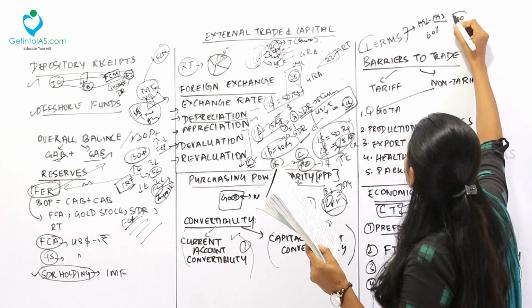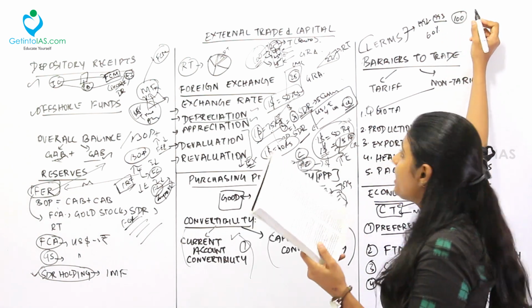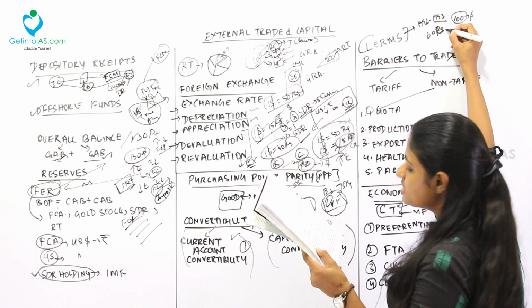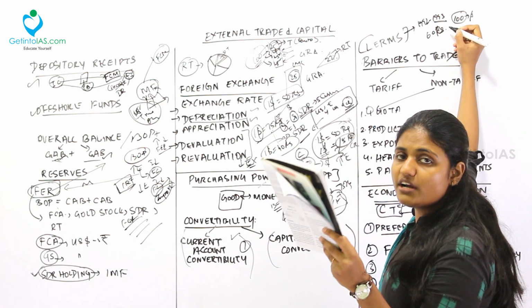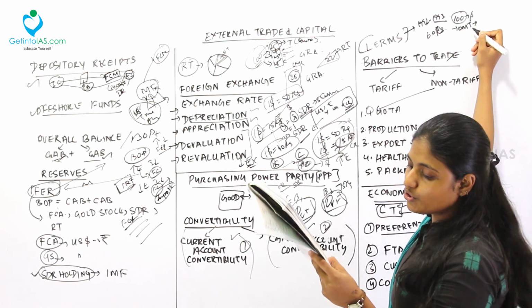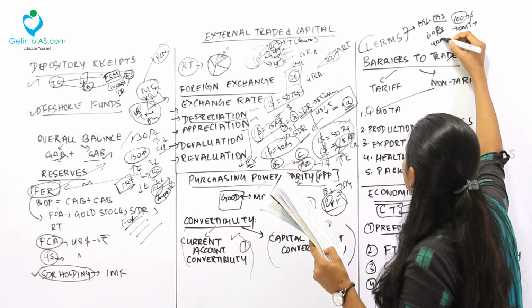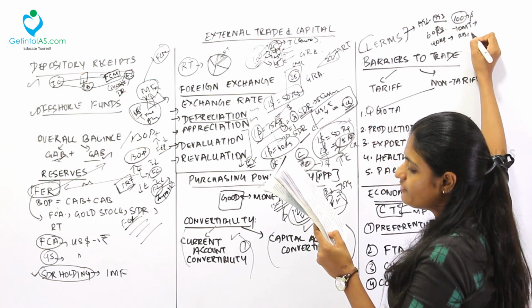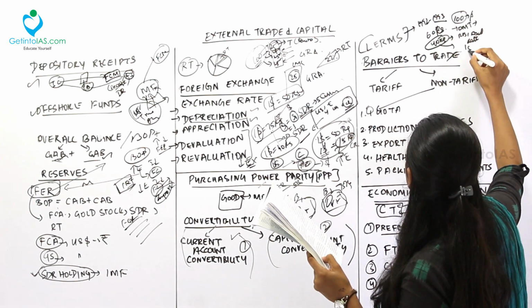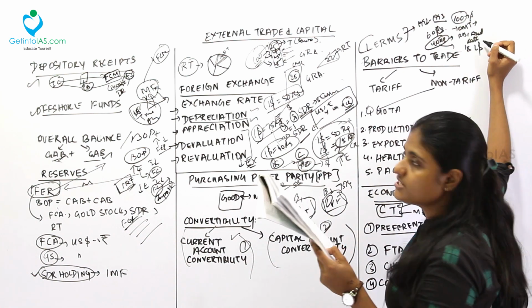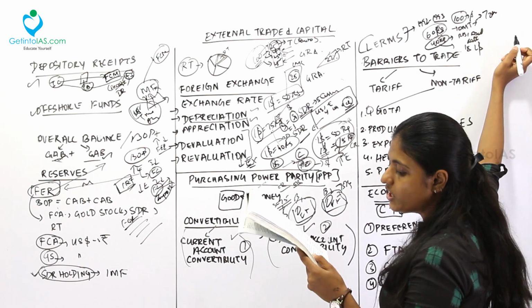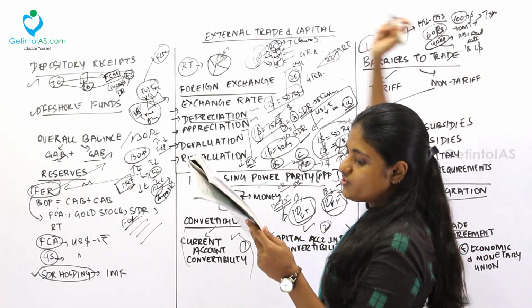For example, if I have 100 rupees and I need to travel, for traveling I need to convert this into dollars or any other foreign currency. Under this, 60 rupees was converted at the open market, according to how the market exchange rate is going. And 40 rupees was converted depending upon the RBI's fixed rate. So what RBI tells me is the only way I can convert. 40 rupees can be converted to $1 or $2 depending upon RBI's fixed rate. But the other 60 rupees I can convert according to the market, like 70 rupees like that. Okay. So this is called LERMS, that is, Liberalized Exchange Rate Management System.